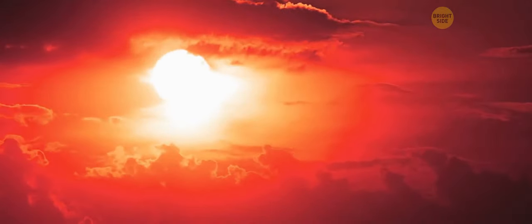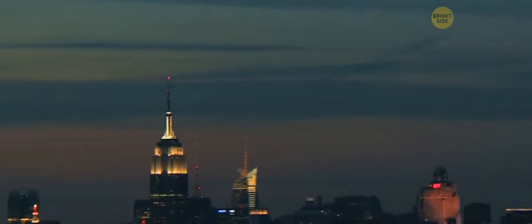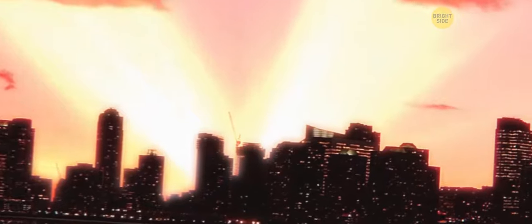But sunsets and sunrises now look amazing. Imagine yourself on the roof of the Empire State Building, watching the sun rise. First, you see the light over the horizon. It almost blinds you, because Arcturus is 110 times brighter than the sun.